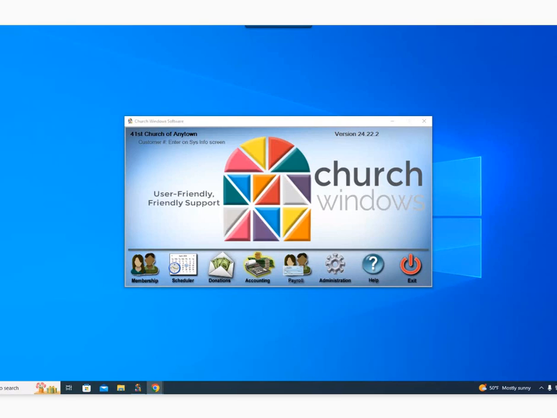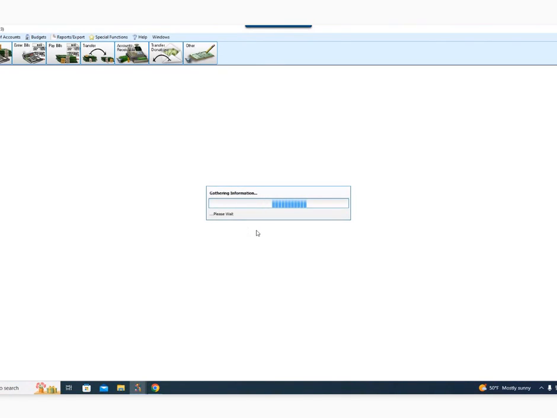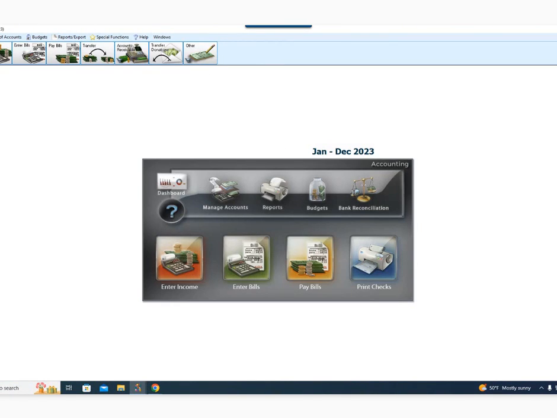We're here to talk about the adjust asset transaction type in Church Windows accounting. All right, let's go into accounting here. Let's go to where we can find the adjust asset transaction: under transactions in the upper left, and then right across the top center to the other menu. When the menu pops up, we notice it's the second one down, adjust asset.